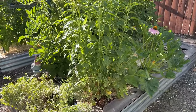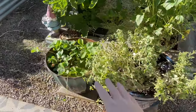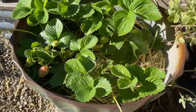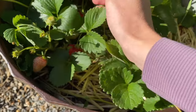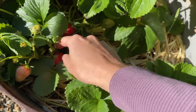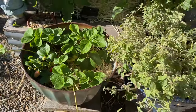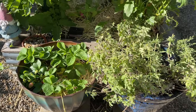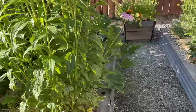Let me move over into our second raised bed. You can see up here in front that oregano I transplanted. And then we have some strawberries that are shockingly doing still really well. We have quite a few that are ripening in here - I was kind of surprised just because it's so hot right now. I didn't think they would keep throwing out fruit, but they are, so I'm enjoying that.